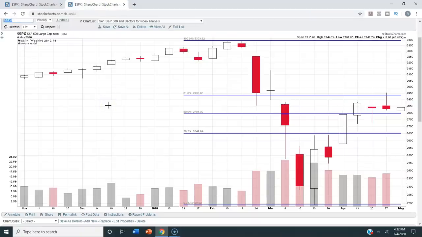So for the most part, we've been going sideways here for 3+ weeks, and it's even easier to see on a weekly chart. So now what we're looking at is a 6-month chart of the S&P 500, where each candlestick represents 1 week of trading. And we also have the Fibonacci retracement overlaid on top of this entire move that we've had from February 19th through March 23rd, and we'll come back to that here in just a minute.